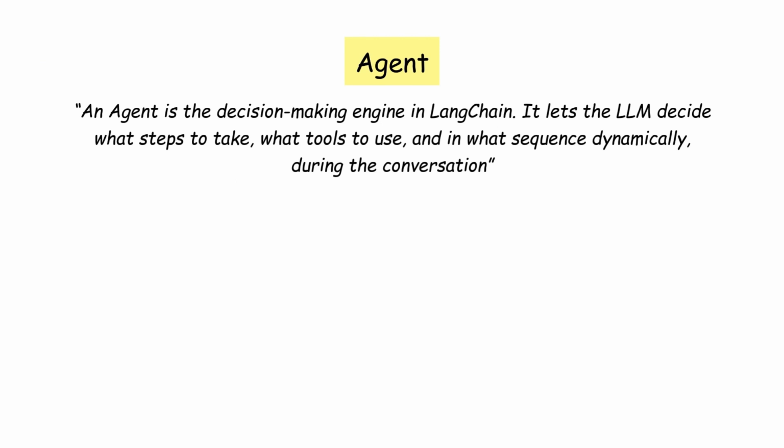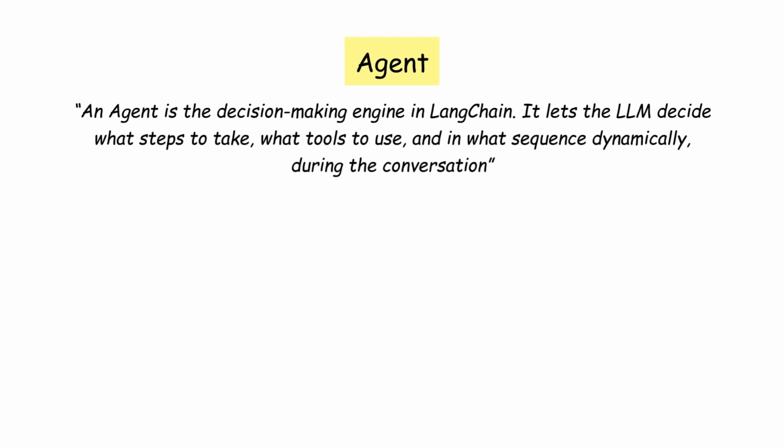Imagine you have a smart assistant powered by a language model, let's say GPT-4, that can do many things like calculate numbers, search the web, read files, send emails, etc. But here's the catch. How does it know which tool to use? And more importantly, how does it know when to use it? That is where agents come in.